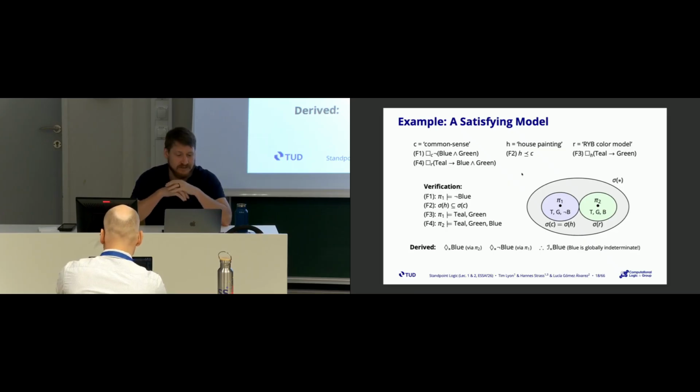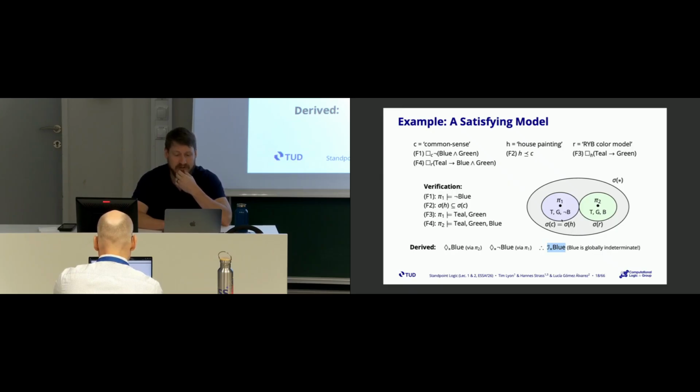This can be expressed, as shown on the bottom of the slide, by using the indeterminacy operator. In this example, at pi2, we have blue being true. So from the universal standpoint, it is conceivable that some object is blue, because that's true in pi2. And we also have that from the universal standpoint, it's conceivable that some object is not blue. So what this means is that blue is an indeterminate predicate. The way that language is being used, or terms are being applied, from standpoints C and H, in contrast to standpoint R, are different from one another.